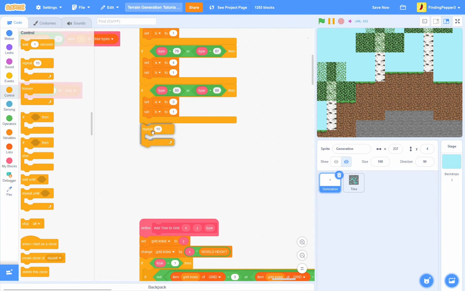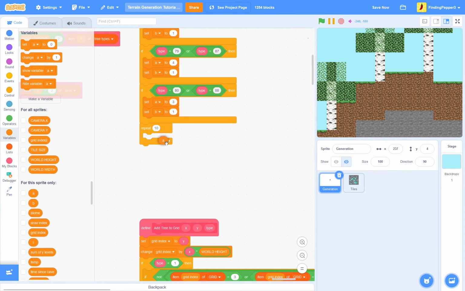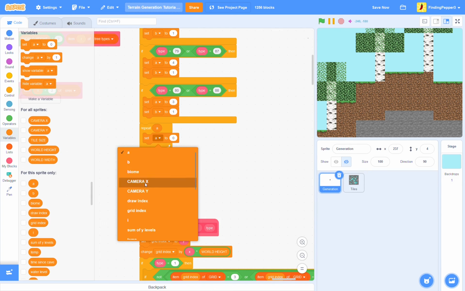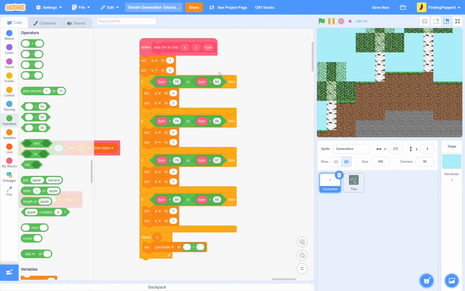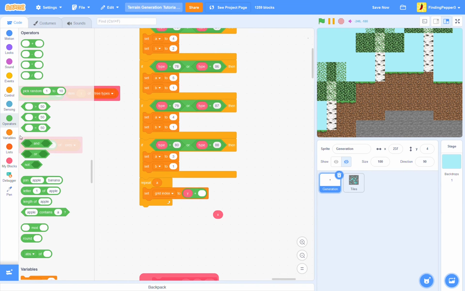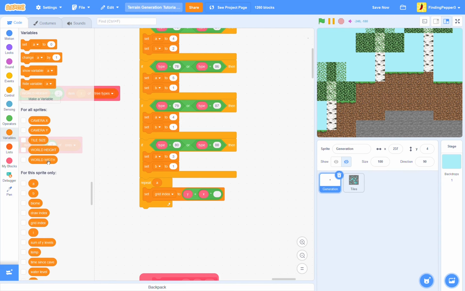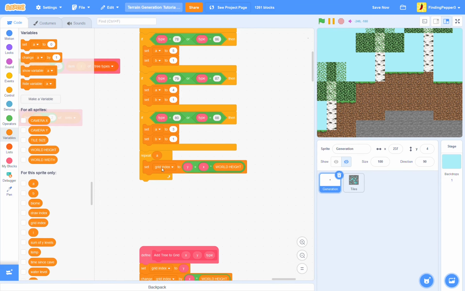After all this, we'll repeat A times. Each time we need to find the grid index of the tile. So we'll set grid index to, and then we'll get the x and y variables from up here. Y plus x times grid height. This is the same formula we've used before to find the grid index of a certain x and y position.